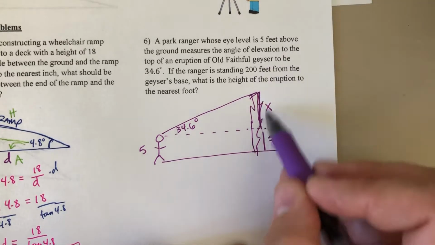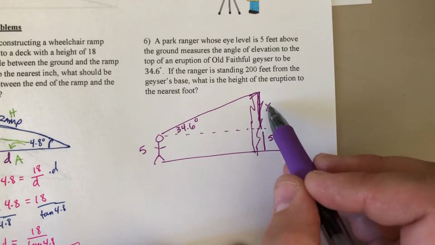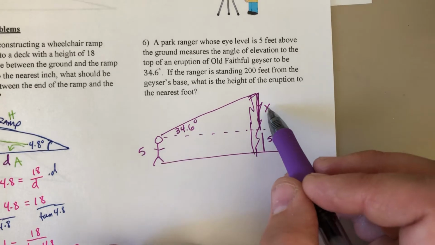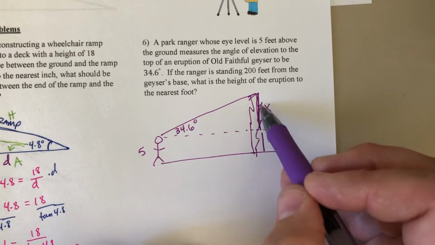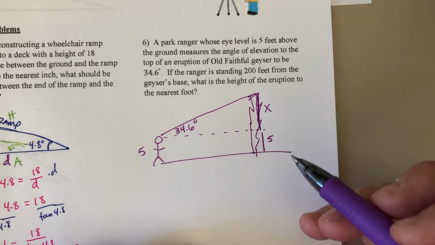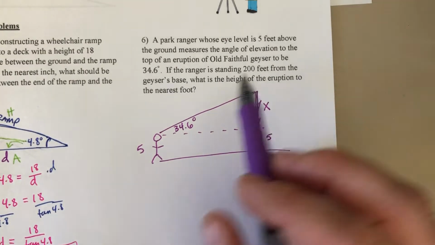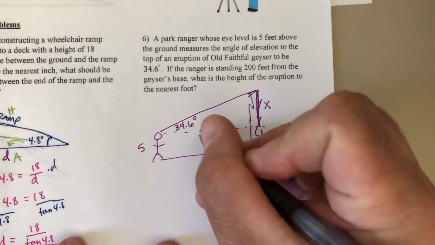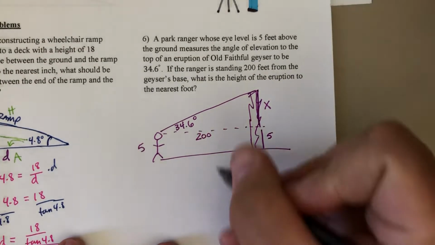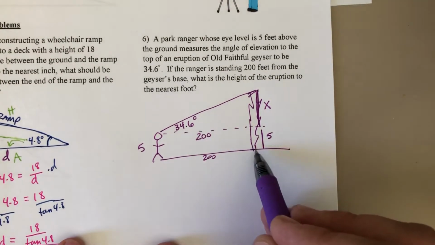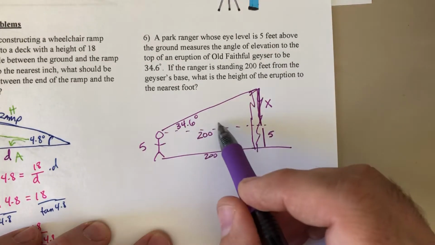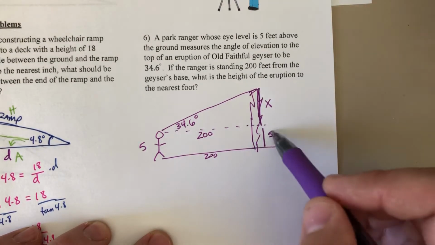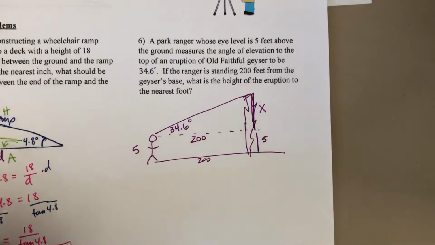This is what we're trying to find here. What is this x here? But that's not really the final result. If we're talking about how high the geyser went, we're going to take the x we find using trig and add 5 to it. You have to be really careful the way this one's worded. The ranger is standing 200 feet from the geyser, so these are both 200. He's standing 200 feet away, and the horizontal is still 200 feet. So if we focus on the triangle up here and recognize that we want the total height, we're going to add that 5 in at the end.